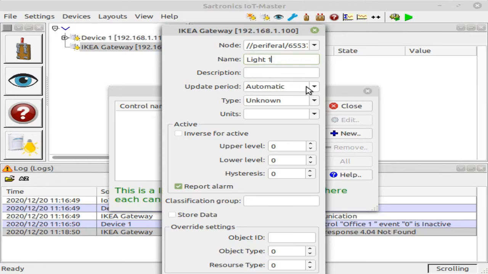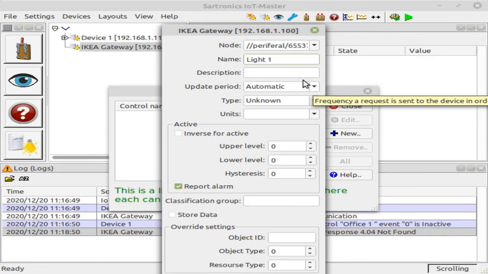The update period, if it's left at automatic, it will then expect that every time the device changes state, this program will be automatically updated by a message sent from the light to the gateway to this application.